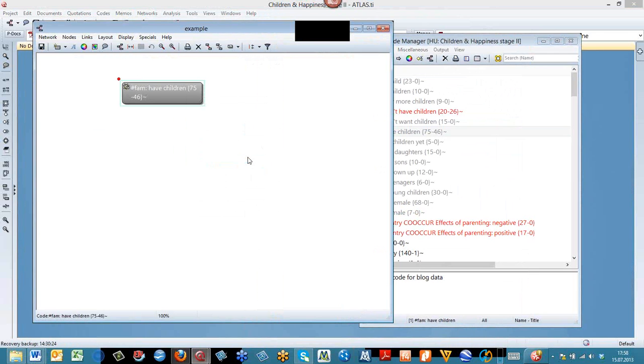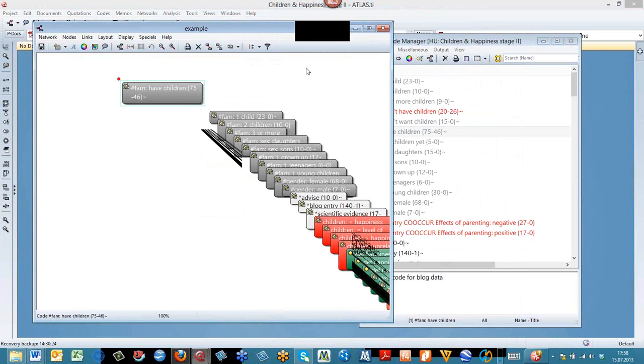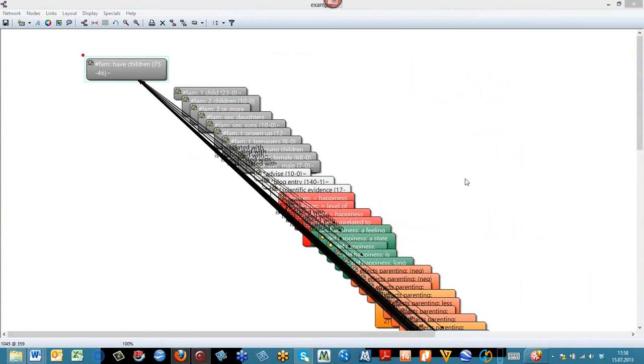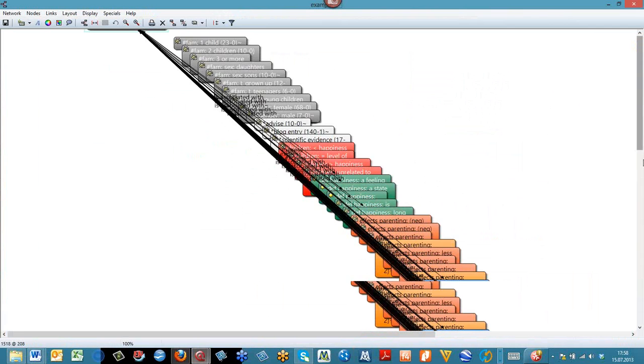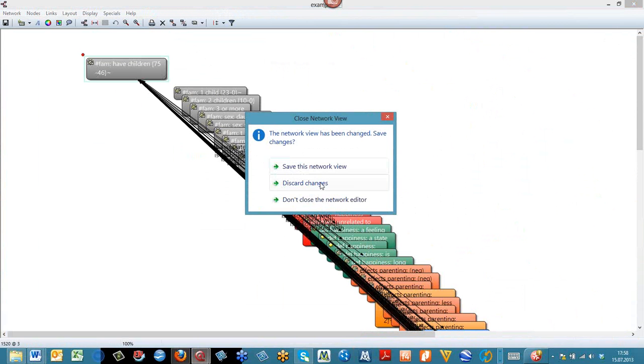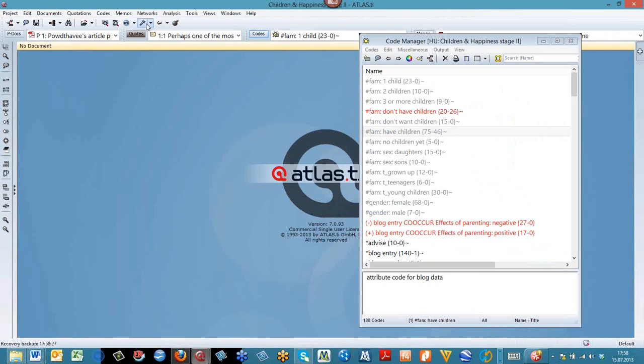If I now import all co-occurring codes, you're going to have a pretty picture, very colorful. It's going to take a while because it's now querying all the codes. See, it's working. And well, we have lots of codes in here now. It's not very meaningful, and it goes further down and down and down. That's not very useful, so I close that again. Discard changes.